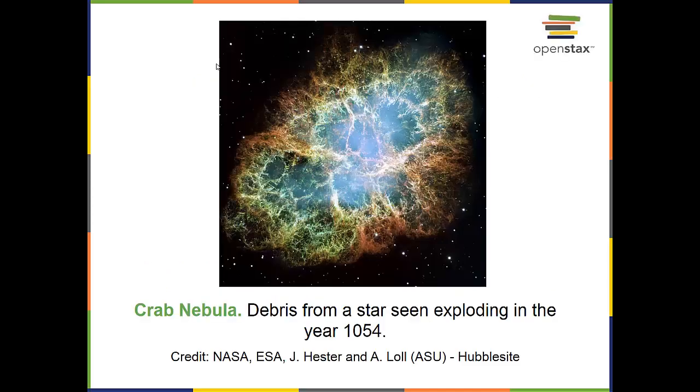Here is what's left of a star that was seen exploding in the year 1054. It actually happened 6,500 years earlier, but that's when the light hit the Earth. Astronomers in China described a star that suddenly appeared and remained brighter than all the other stars in the night sky for months. Now, the debris is 6 light years wide. The tangled bright lines you see in this image are from shock waves, which are produced when matter travels faster than the speed of sound.